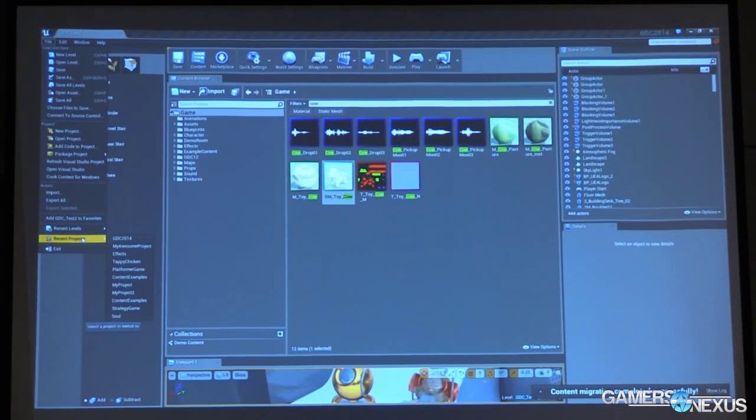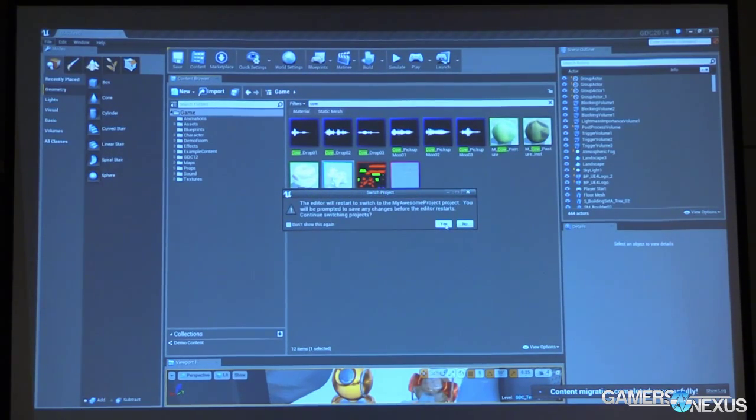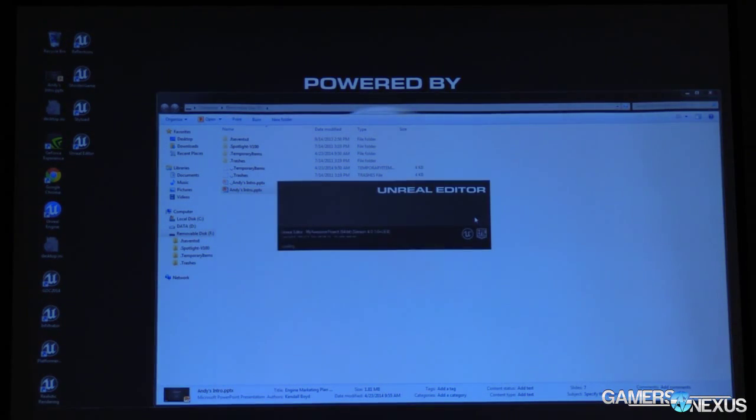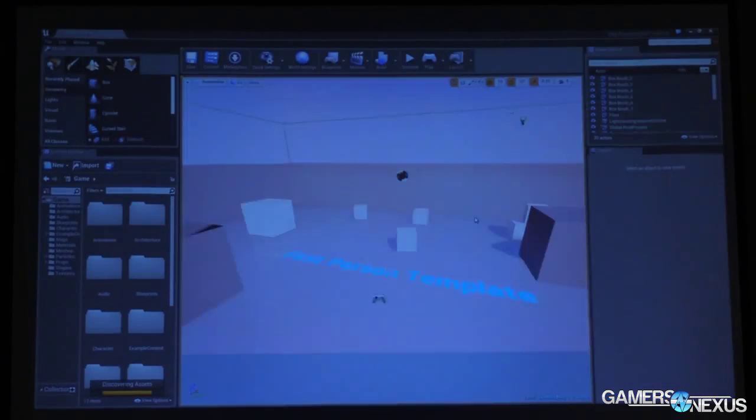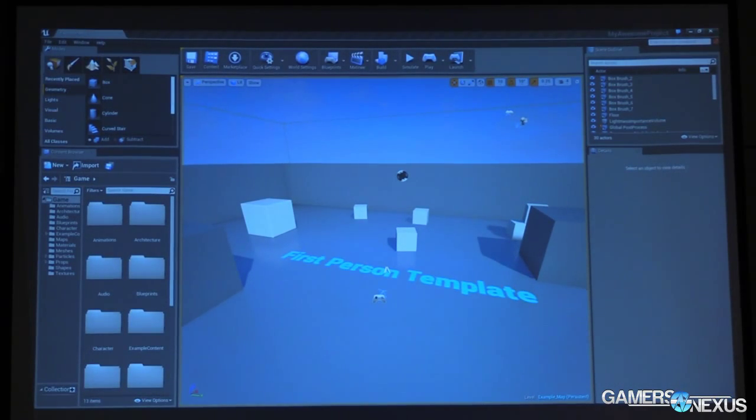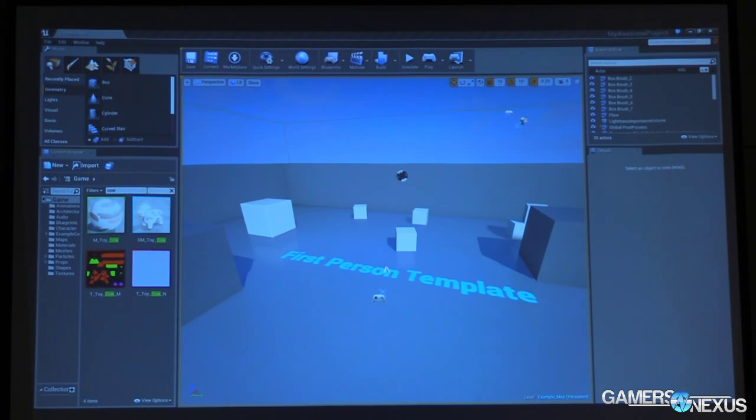So we'll go back to our recent projects and jump back to our project. Yep, it's fine. By the way, for all my UDK users, gone are the days where you have to do multiple installs of UDK, right? So you just have one install, you just have multiple projects. That alone made me so happy. So now back here in our project, we can jump into the content browser, and now let's search for cow, and our cow is here.